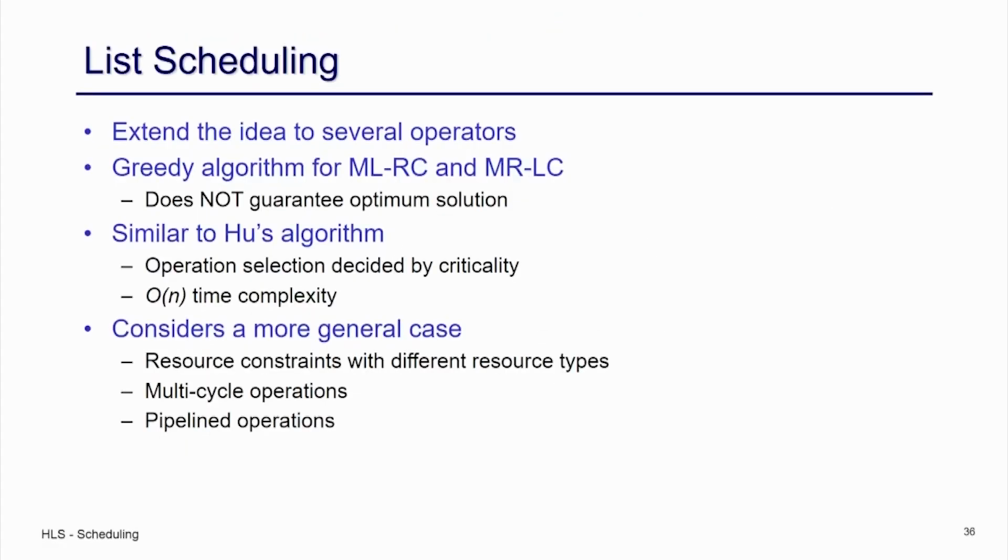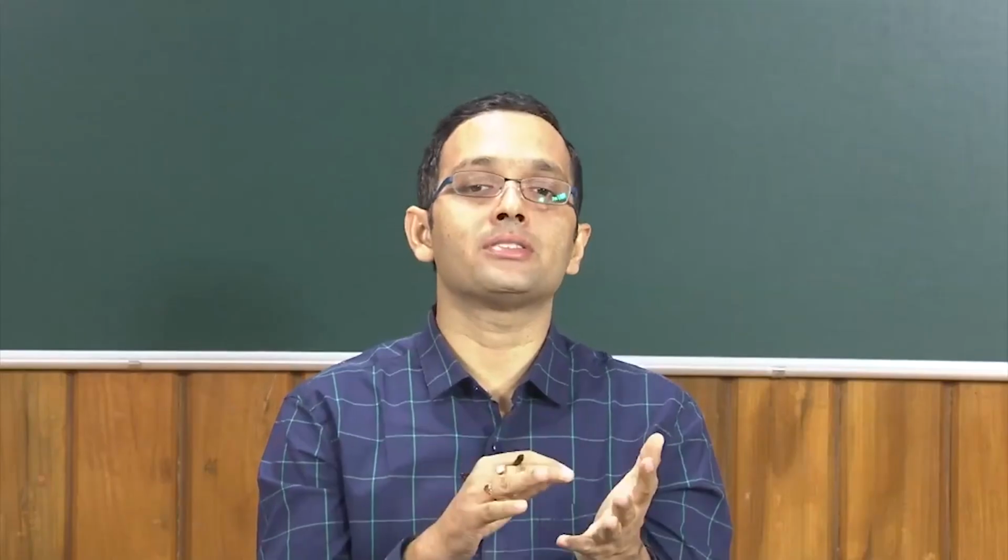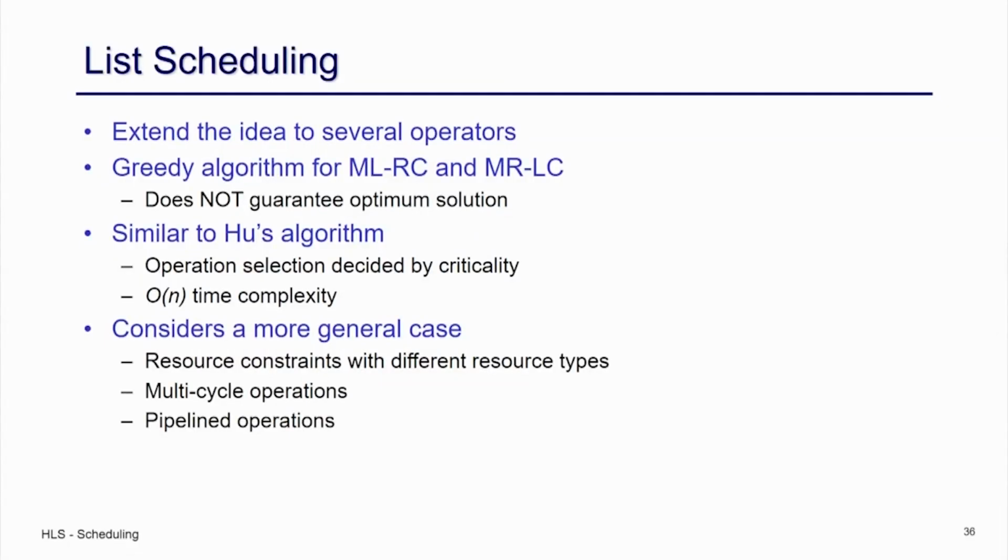So, now we will move into this list scheduling algorithm, which is nothing but an enhanced version of this algorithm. Here you can have multiple types of resources instead of only multiplier or only adder. You can have multiplier, adder, subtractor, all kinds of resources can be available, and your operations can be pipelined, multi-cycle, or other variations are also possible. And we have some resource constraint, right. So, we can have both algorithms again, this MLRC that minimizes latency under resource constraint or minimizes resource, but we are going to discuss minimizing latency under resource constraint. The other can be understood from this discussion.